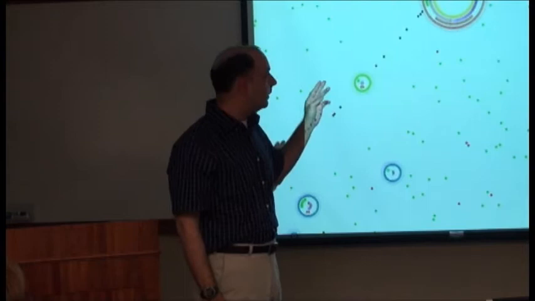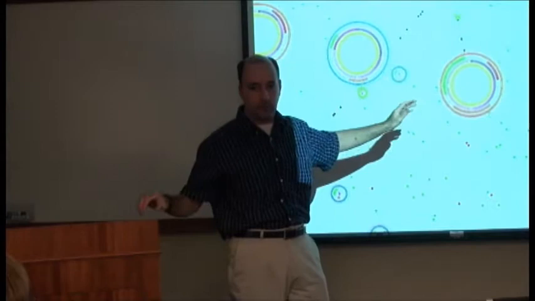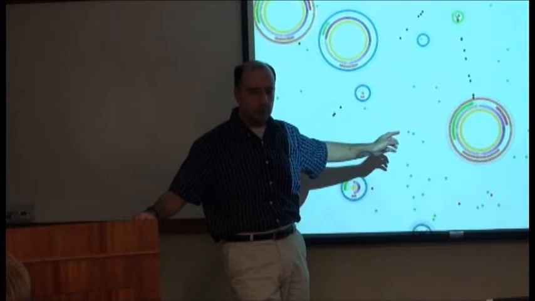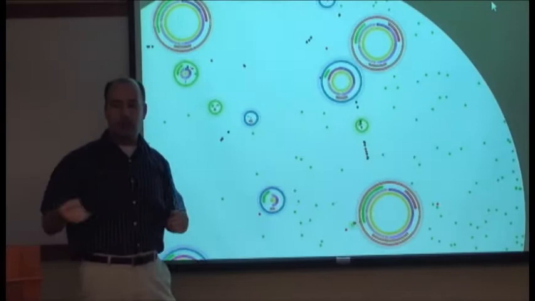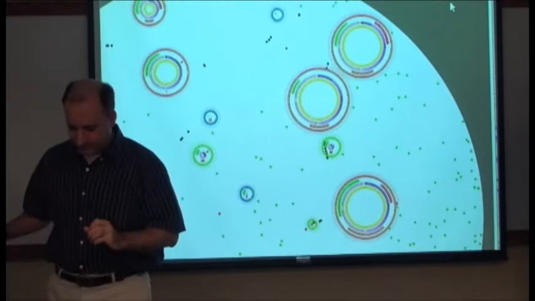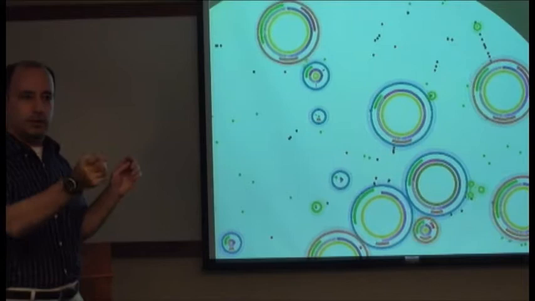And the fourth mode is sexual reproduction mode. And not every bubble has the genetic capability, because it's something they kind of have to evolve or have the genetic capability to be able to go into sexual reproduction mode. But when they do, they will have a red border. And when they collide with another bubble that is also in sexual reproduction mode, then they will produce a child at the collision point, actually. So, those are the four modes that it has. I don't know about these three dots that they seem to be leaving behind. Certain ones seem to be leaving behind in their way. I'll tell you about that in just a moment.